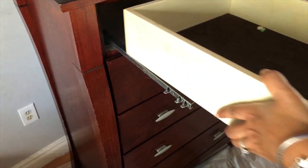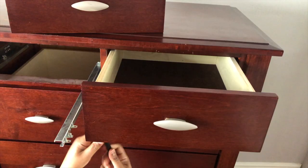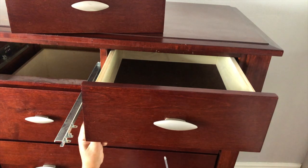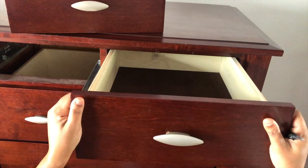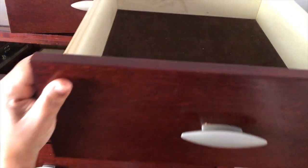There are three screws on either side. That's it. The next morning, it was the first thing I did. I removed the screws and voila, I got the drawers out. Lesson in this: sometimes the answer is staring you right in the face, but because we're programmed to see and do things a particular way, we don't see the obvious.